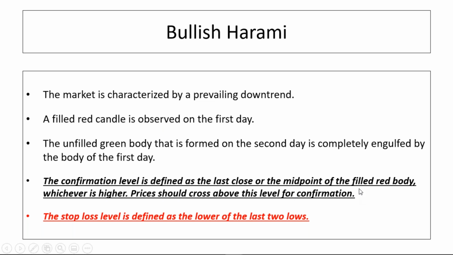Without confirmation, you have a failed pattern. Remember, I say remember, but I don't think I even mentioned this. Candlestick reversal signals identify changes in sentiment, changes in investor or trader sentiment. So without the confirmation, you don't truly have a change in sentiment, okay? And it's very important that you wait for the stock to confirm the pattern before trading it. And it says the stop loss level is defined as the lower of the last two lows. The lower of the last two lows.